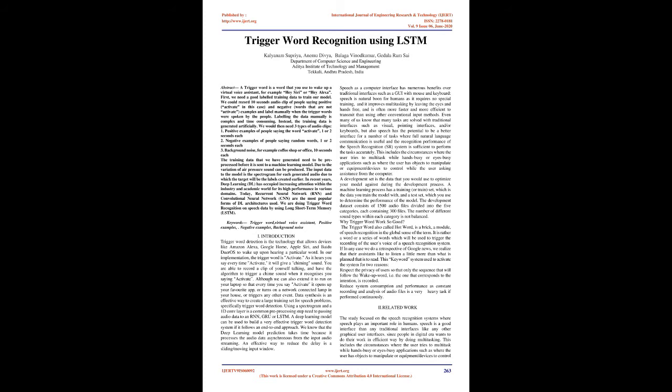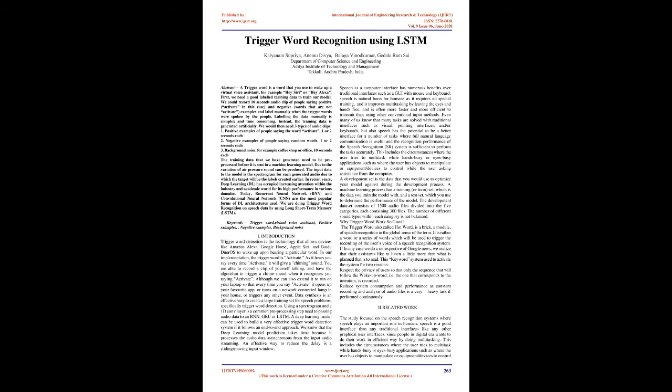You are able to record a clip of yourself talking, and have the algorithm trigger a chime sound when it recognizes you saying activate. Although we can also extend it to run on your laptop so that every time you say activate it opens up your favorite app, or turns on a network-connected lamp in your house, or triggers any other event.